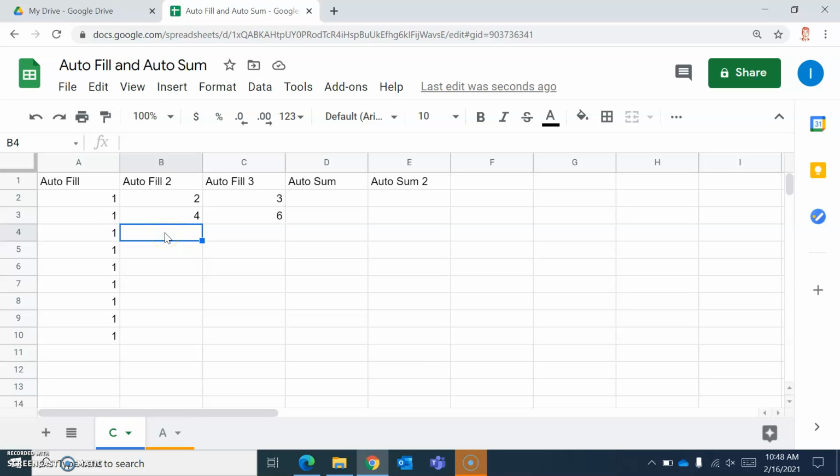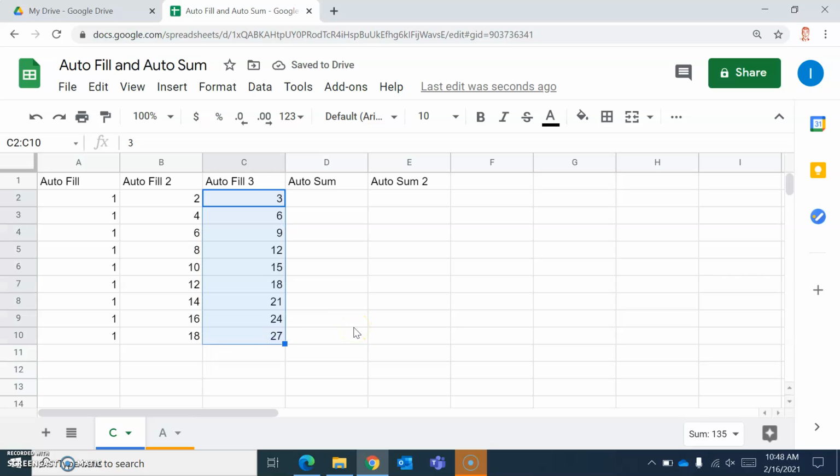Now, autofill also repeats patterns. If we look at column B here, it has a 2 and a 4. We can click and highlight these cells, and as long as you have both highlighted, Google Sheets will figure out that pattern and repeat it if you autofill. So I'm going to go over to that square and click and drag it down. And you can see it did the autofill quite well there. It went 2, 4, 6, 8. It's counting by twos. And let's do one more counting by threes. I'm going to come over here to column C, highlight those two, and drag that down. And there you go. It's counting by threes all the way up to 27.